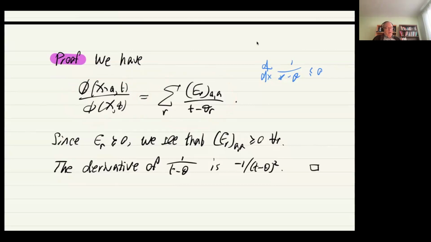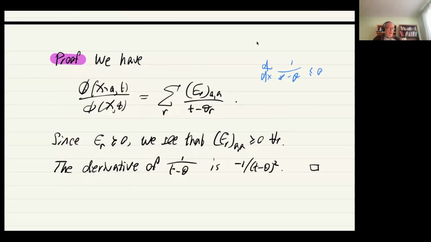Okay, now what about the coefficients here? Well, E sub r is positive semi-definite, and so its diagonal entries are non-negative. Now, you should be able to supply at least 2 proofs of that, but the simplest one to say is, well, the principal submatrices of a positive semi-definite matrix are positive semi-definite, and this is a 1-by-1 principal submatrix. So the coefficients here are all non-negative, and then since each term has negative derivative everywhere except at theta r, we get the claim. Okay, and I've actually done the calculus for you here just to show off.